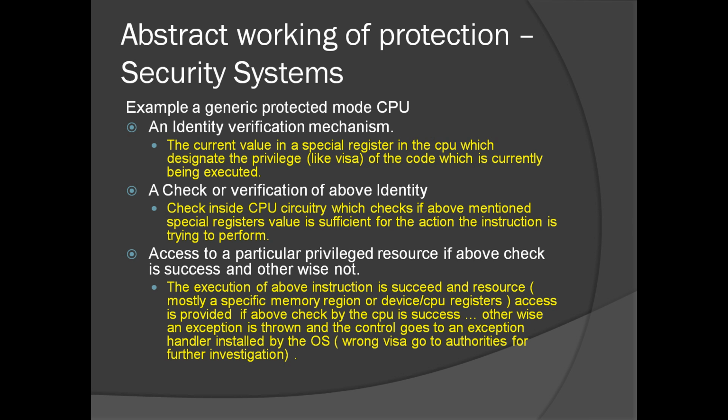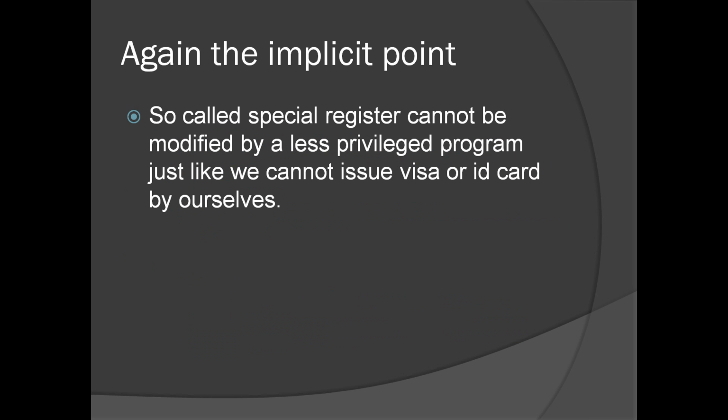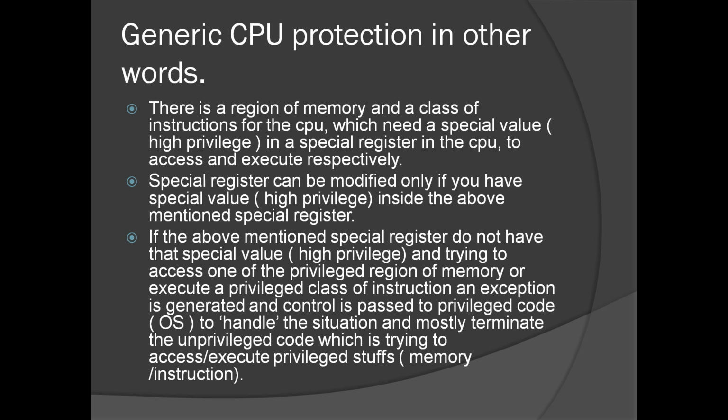This is like the visa is not correct and it goes to the authorities for further investigation. So just in the case of ID card and the passport, this so-called special register cannot be modified by a less privileged program, just like we cannot issue a visa or ID card by ourselves.